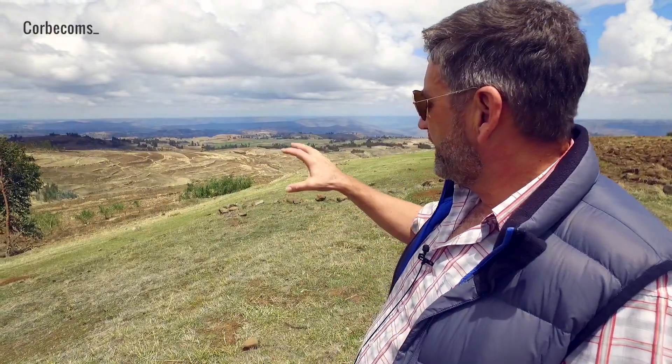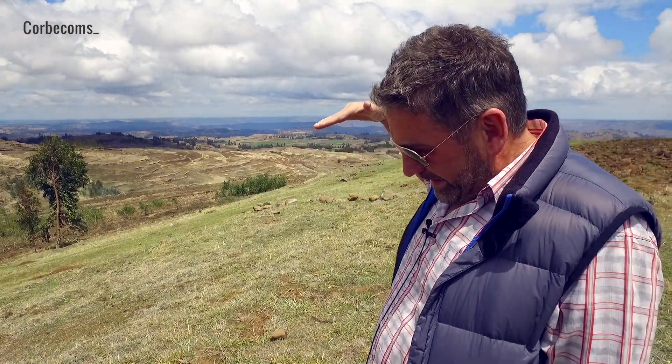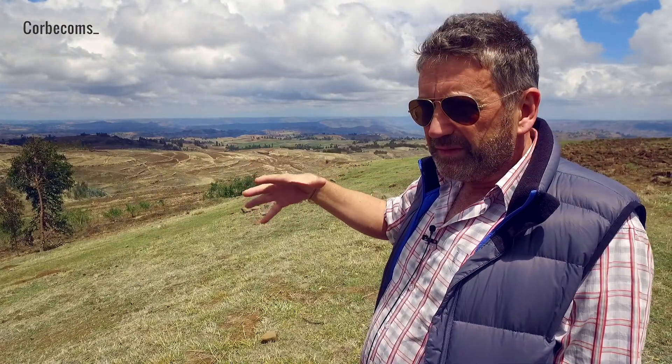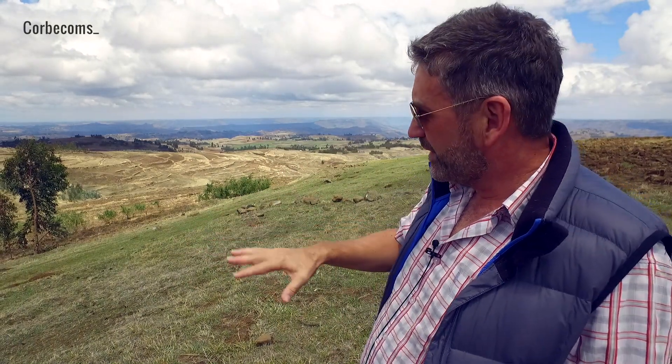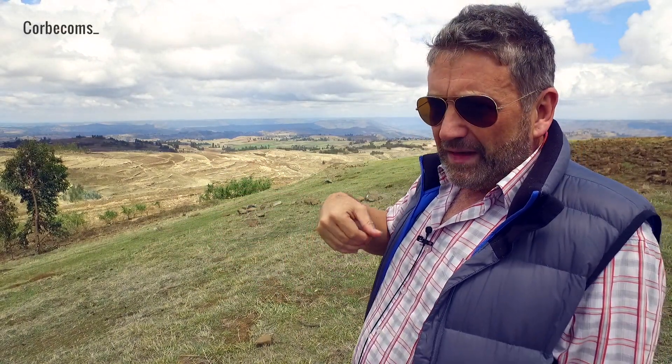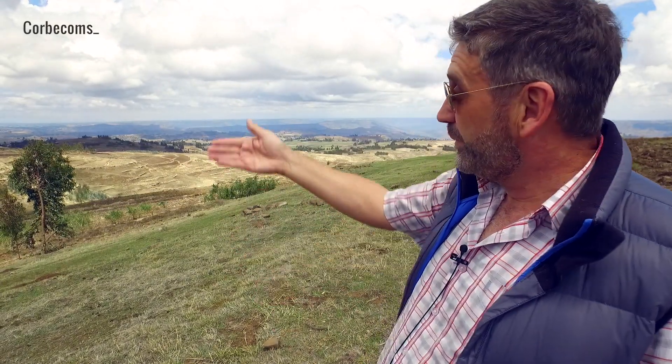Farmers are very aware of the damage eucalyptus can potentially do to their landscapes, but the value of it outweighs that. This is something we're always working around in sustainable intensification — the trade-offs between sustainability and productivity. Assessing those trade-offs is a very tall order, and knowing what farmers' priorities are so we can align our research with what they need makes for a complex research program. Eucalyptus is often planted on land that's been over-utilized; when fertility declines you can't grow the crops you want, so you end up at the bottom of that degradation trajectory with eucalyptus — but it is a profitable tree crop.